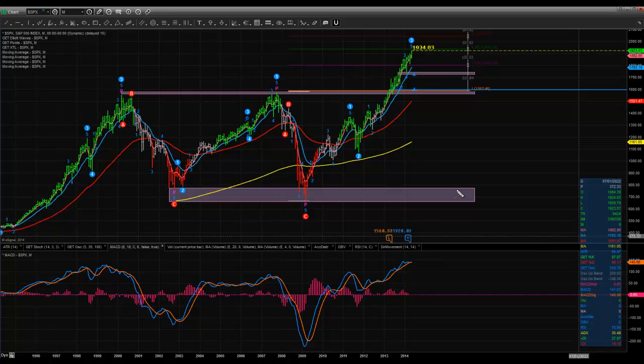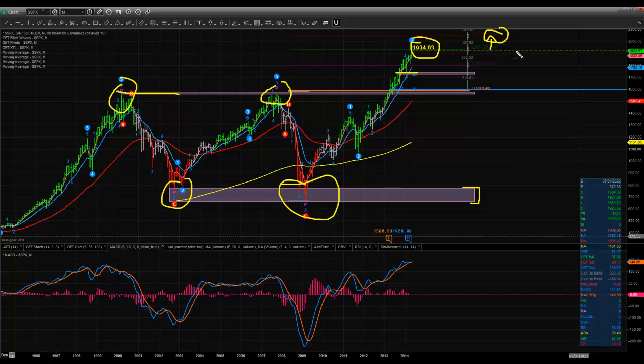The first thing I've done is I've shaded in the key support and resistance zones. I got another one here, and then I got another minor one here like that. Of course, this is the major one with the big pivots that we had here. And then, of course, this is a big one right here in this area. Now, what I want to do is focus on up in this area here. We're in what I call dry powder, which basically means there's no natural price level or no natural resistance point up here. So we got to rely on other types of indicators.